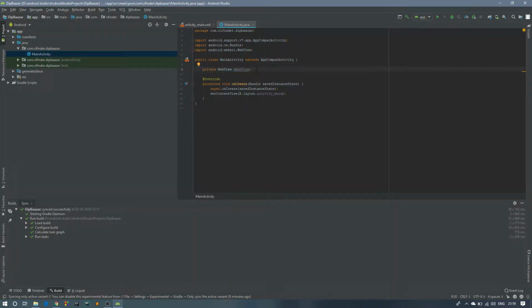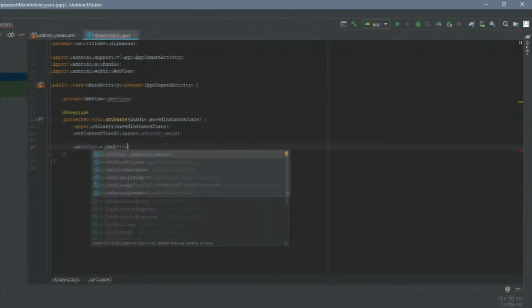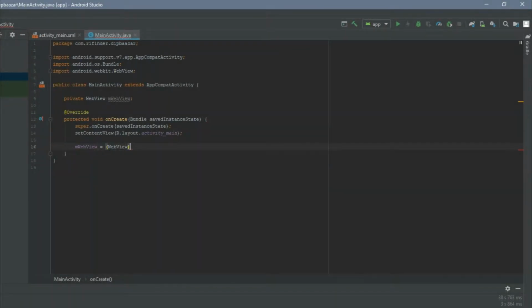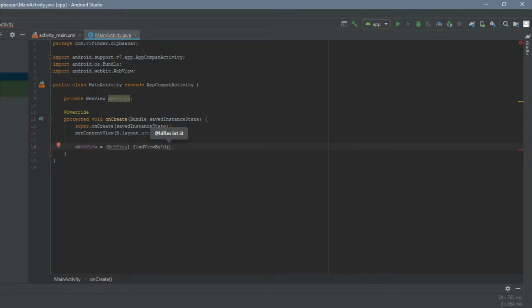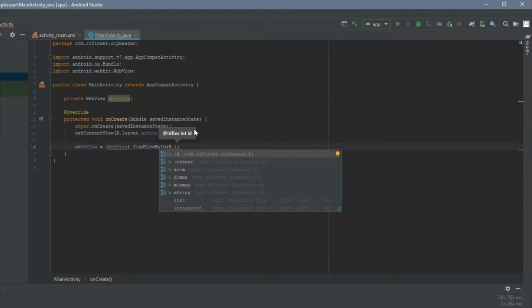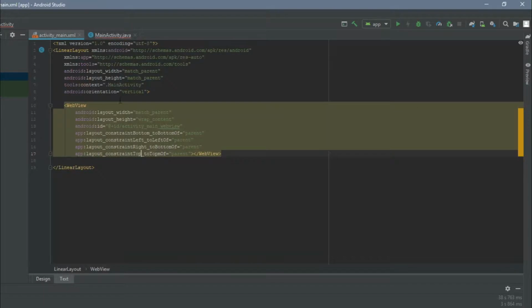So after that, go over here, press enter and write mWebView equals, in the parentheses write WebView, and close the parentheses, it's already closed. Then write findViewById and put the id name R.id. What's the id of that thing? It's activity_main_webview.